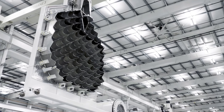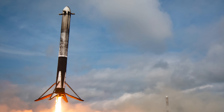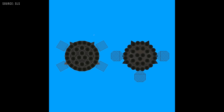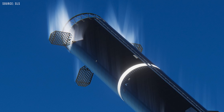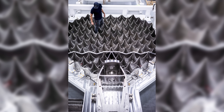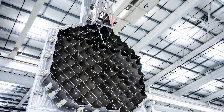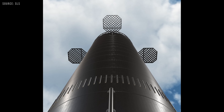As part of this redesign, grid fins — which were previously mounted on the interstage, similar to Falcon 9 and earlier Starship boosters — have been relocated to the liquid methane LCH-4 tank section of the booster. In addition, the number of grid fins has been reduced from 4 to 3, arranged in a T-shaped configuration. While fewer in number, the new grid fins are approximately 50% larger than those currently in use, intended to provide more robust aerodynamic control during the booster's descent and return to the launch site.